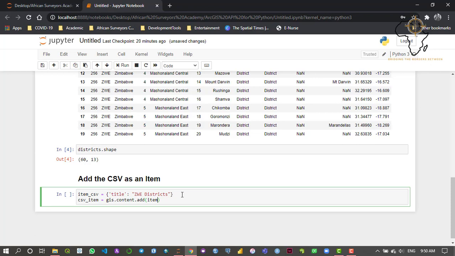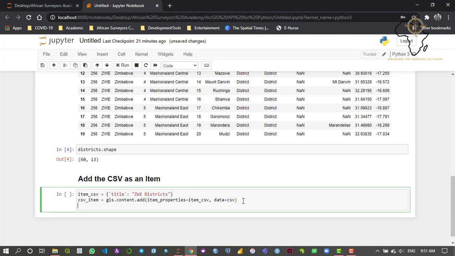So I'm going to pass in the item properties function here, and then I'm going to tell it that this is going to be using these details which are stated above, which only contain the title. I could also be using the tags and stuff, but I'm not going to do that in this tutorial for the sake of time. I'm just going to be doing the basic functions. Okay, so I'm just going to put a comma there, and state that this data is equal to a CSV file, and tell the function that I'm going to be uploading this as a CSV file.